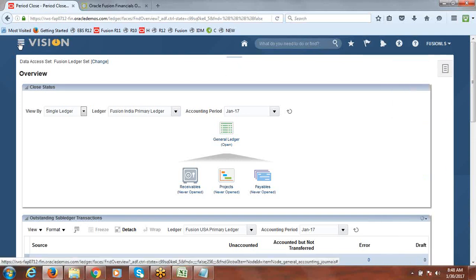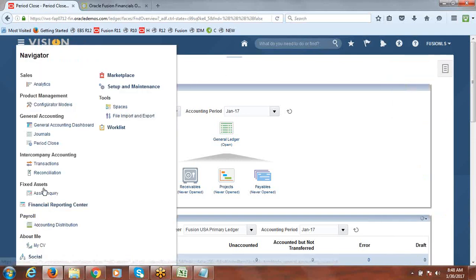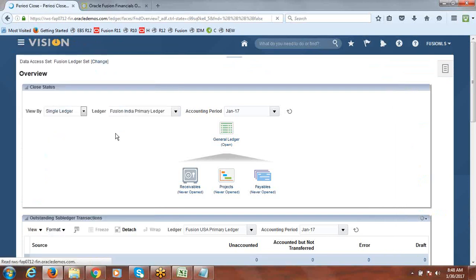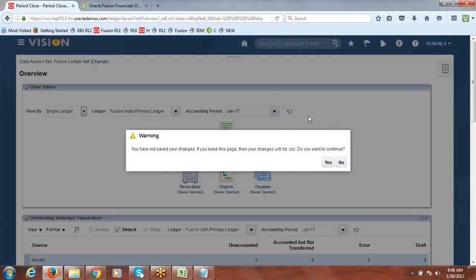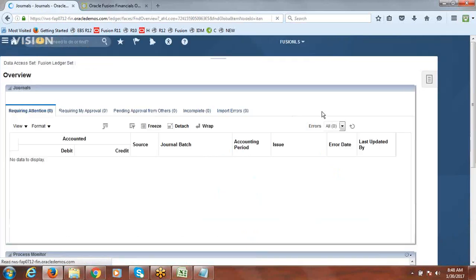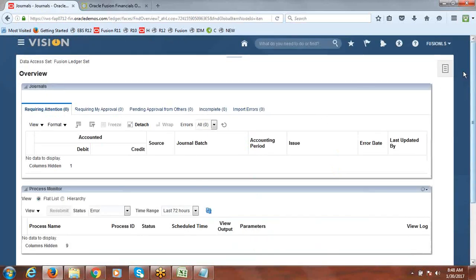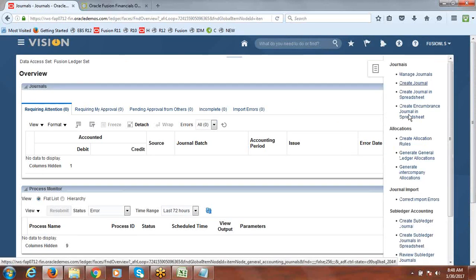Just go to journals. Now this user can have access to only these two ledgers to create the journals or to perform any GL related transactions, because now the data access name is Fusion Ledger Set. Go to journal creation.